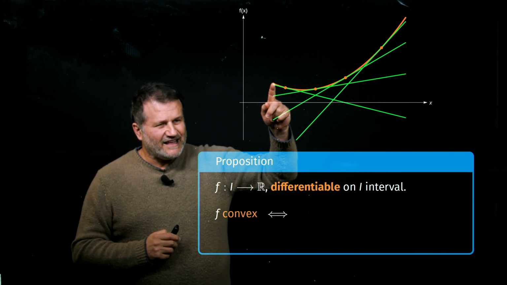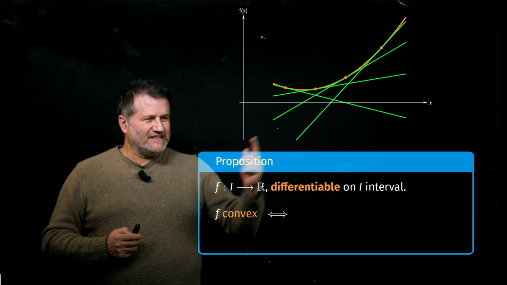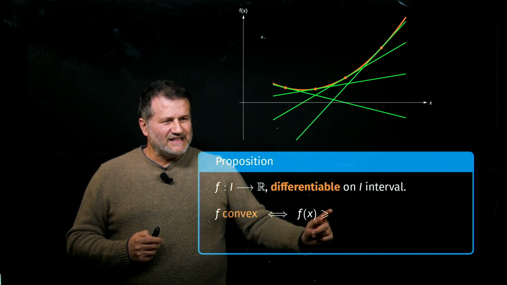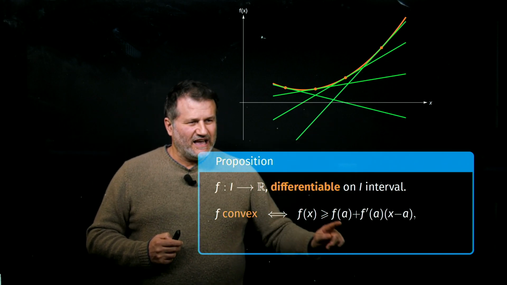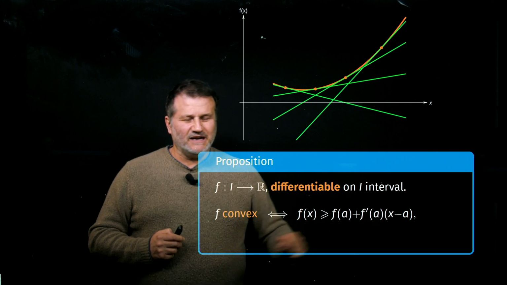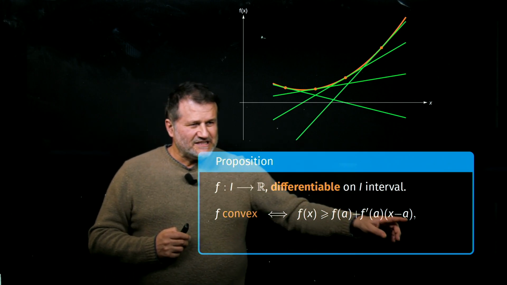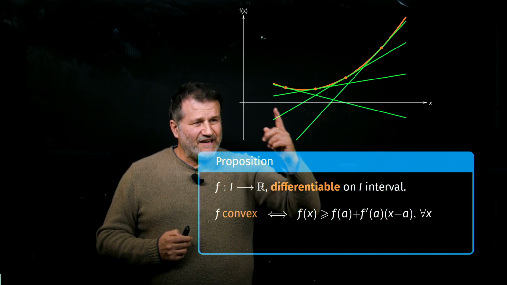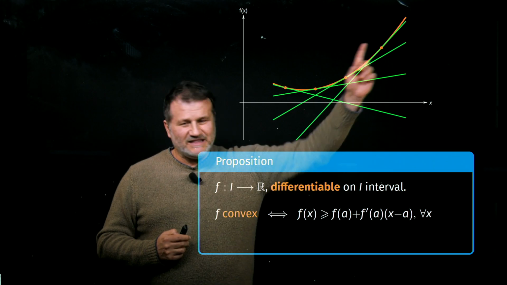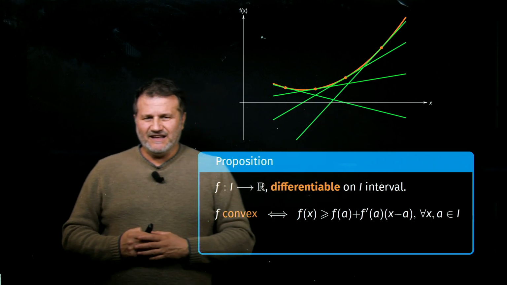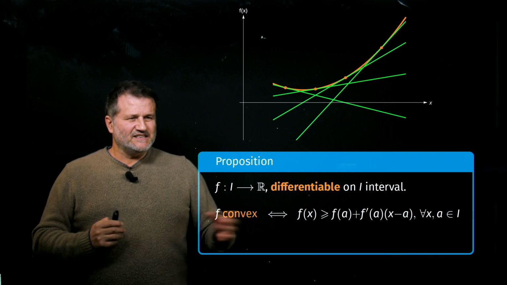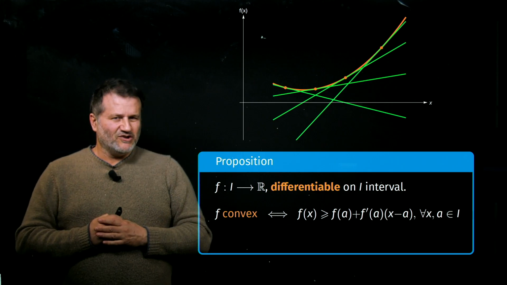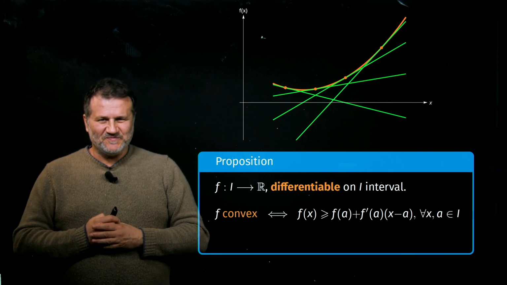So we want to say that f lies above each of the tangents. Let's fix a point a where we take the tangent. So we will write f(x) is greater than or equal to the tangent at point a, which is f(a) plus f'(a) times (x minus a). Now this property must be verified for every x in the interval I, and for every a, so whatever is the point where we take the tangent. So for every x and a in I. Now, to prove that this is equivalent to convexity, in this case, it's a very good exercise for you.